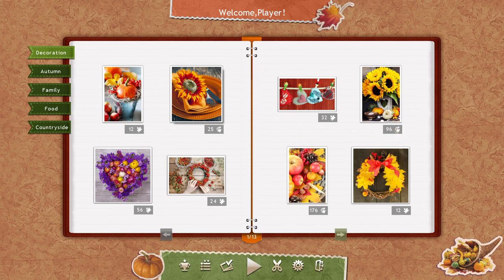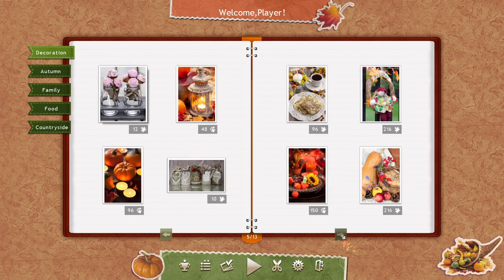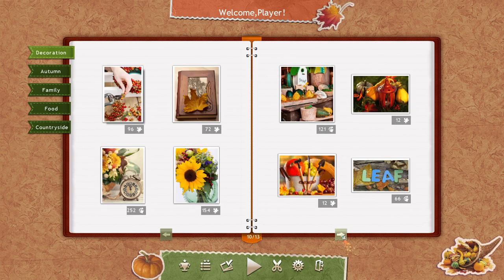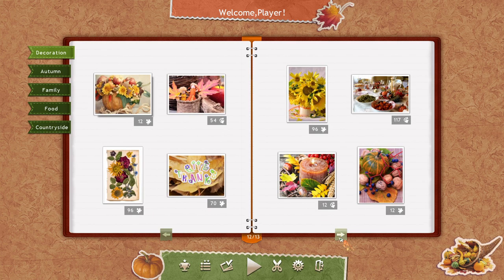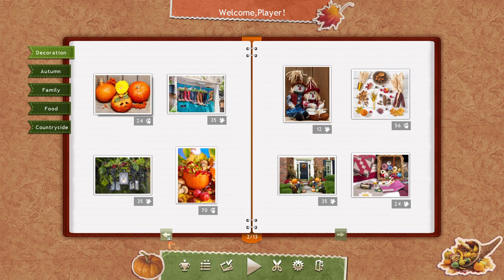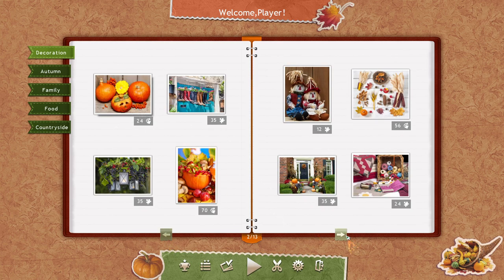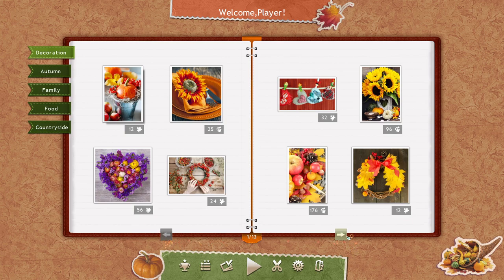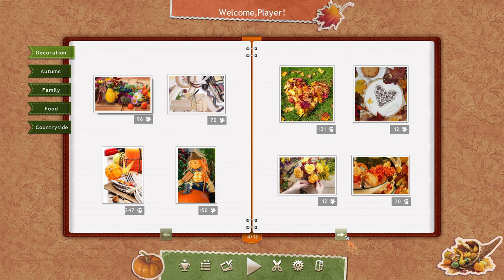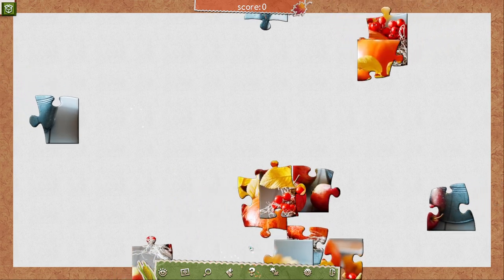So let's see, they got some puzzles. Oh, you have a few. Anything cute? Leaf? I'm not trying to play any puzzle that has too many pieces. Okay, so I'm thinking I'll just start small. Let's see. No, let's go for the first page. I'll do 12 right here. Start small.